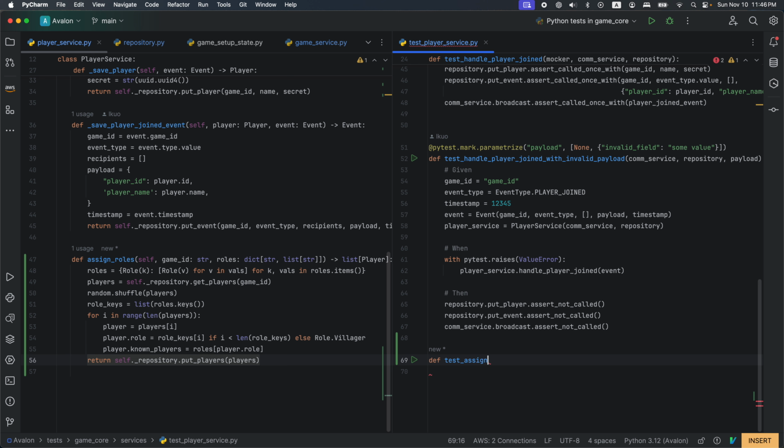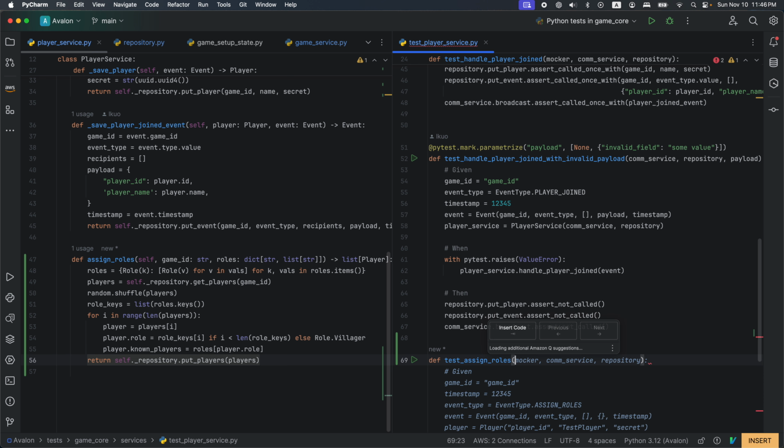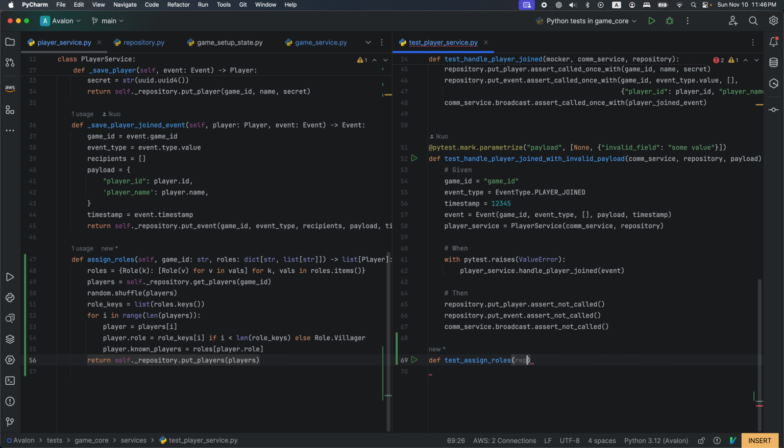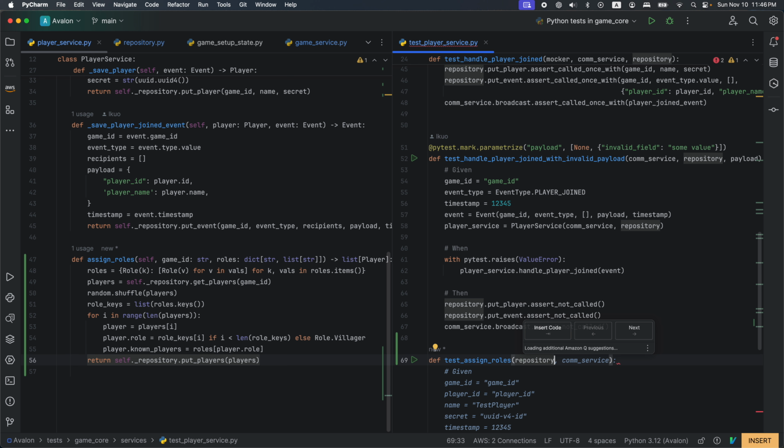Assign rows. So in this case we only need the repository. Now we need a, oh yes, we need a com service.